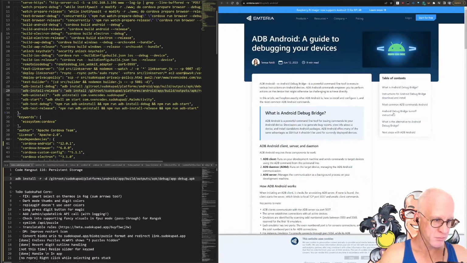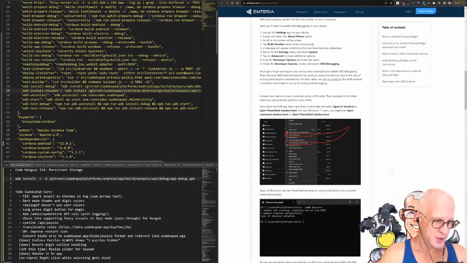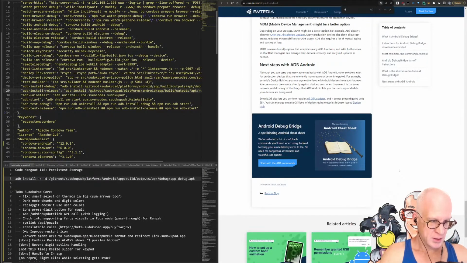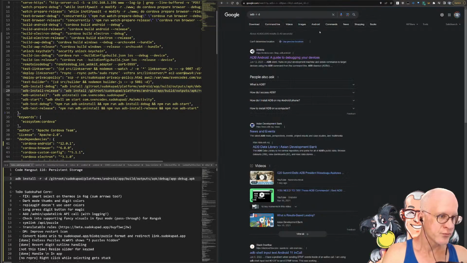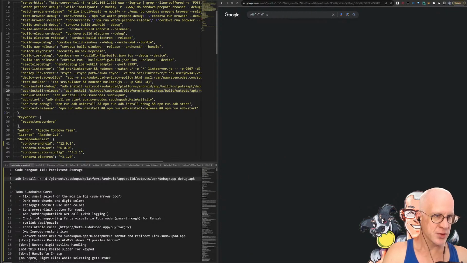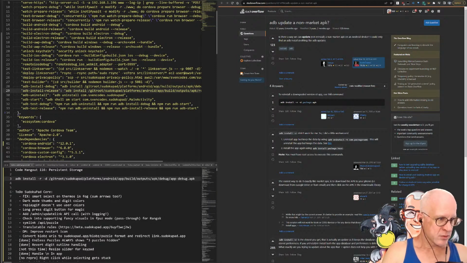A guide to debugging. All right, let it through. -r -d. Nope. Thanks, Google. Once again, you're giving me something that doesn't contain the strings that I'm searching for. Why do you think that's useful? To install a downgrade version of the app, use this command. Didn't work for me, so I did a little workaround. Uninstall the app, but keep the data using uninstall -k. This will uninstall the app, but keeps the data. Okay.